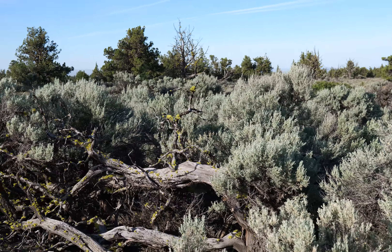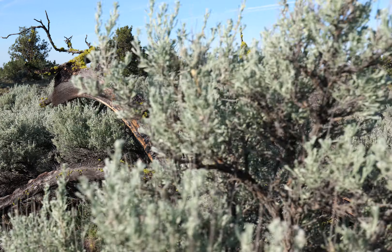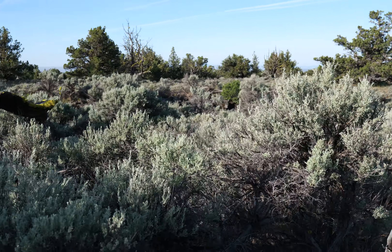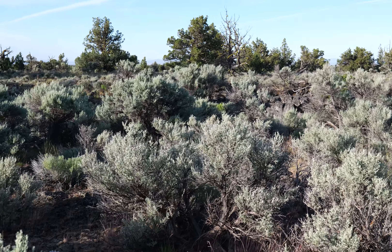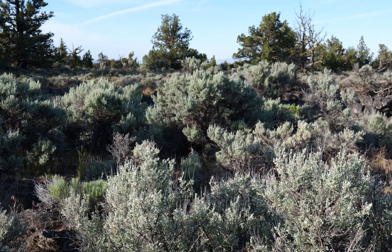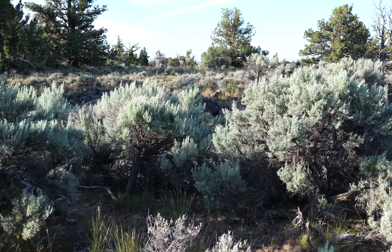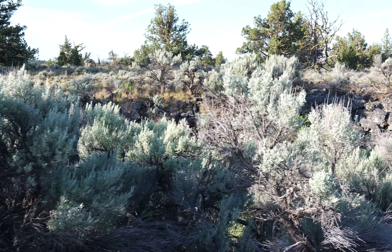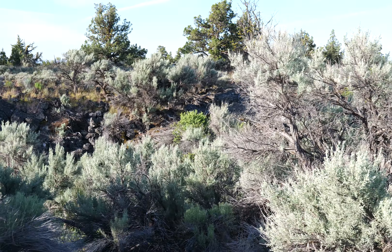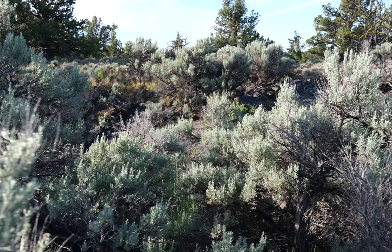There's a lot of vegetation here. Unlike Lava Beds, this place hasn't had a fire lately, so there's lots of vegetation in the way. It's like there's an easy way to walk down right here. I'll keep that in mind when it's time for me to try to find my way down there.